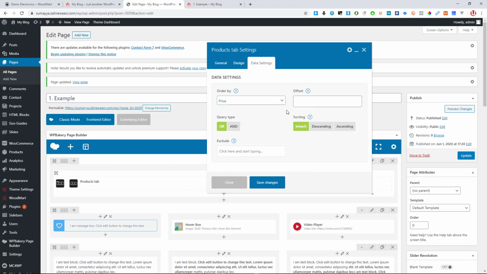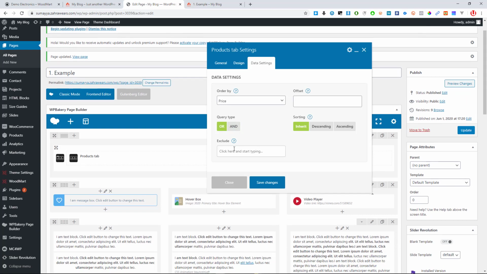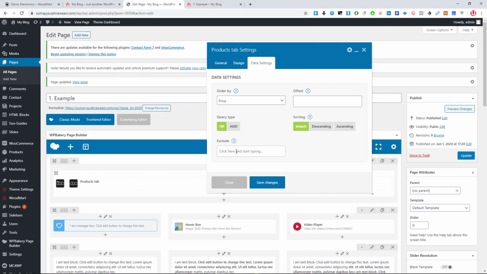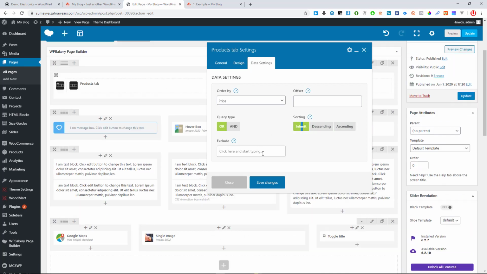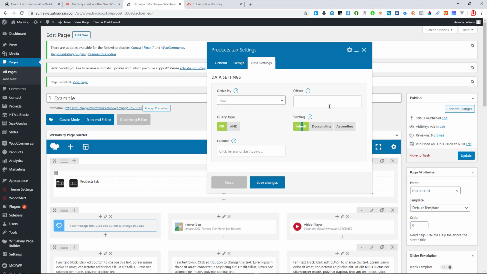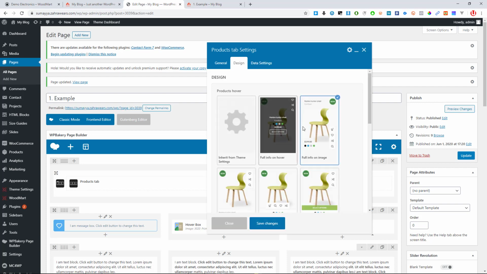Okay, so if I click on filter, offset means the number of products that will be shown per page. If you move your mouse over here, they'll show you the explanation. Number of products per what? Per grid. So query can use and or. So exclude, I can exclude here the product that I don't want to appear using the what? Using the product ID. Okay, and then I can sort that they should be descending or ascending, but I've not seen where I can put the specific category. I've not seen it. So if I come here to design, this is the design.